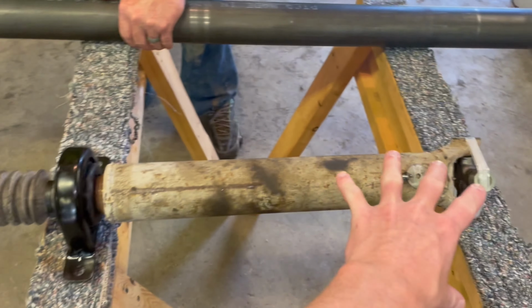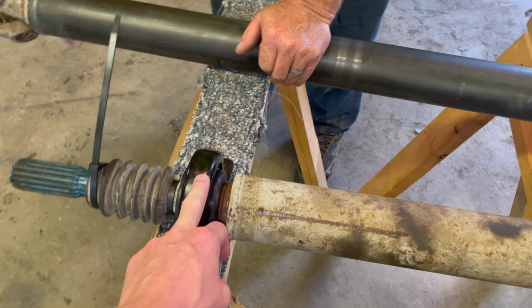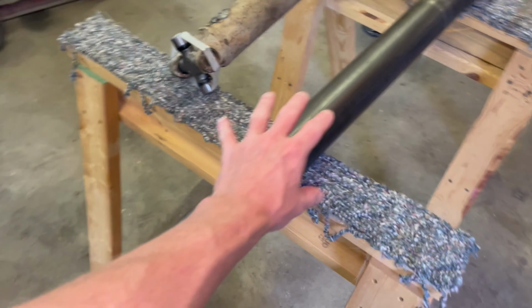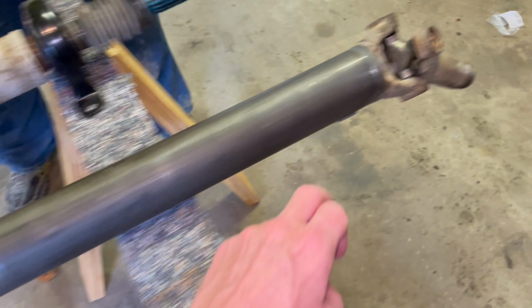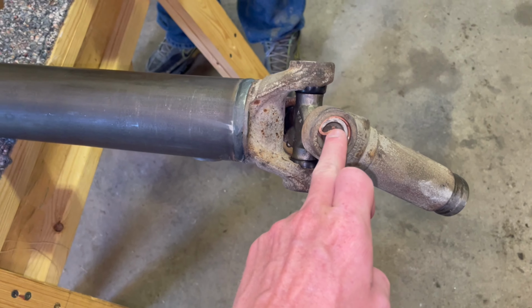Went ahead and got a new drive shaft made, the front drive shaft. We had to get a new carrier bearing, but this back one is completely new here. It had to be 56 inches. When you're measuring your drive shaft, you can go from the back of this U-joint to the front of this U-joint. That would be the same as center to center.